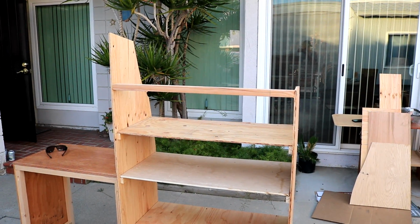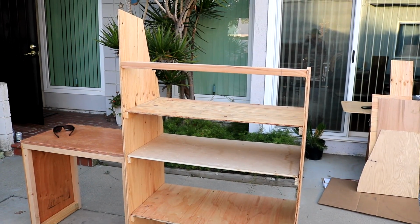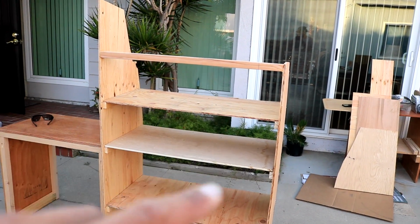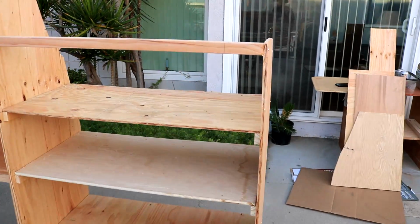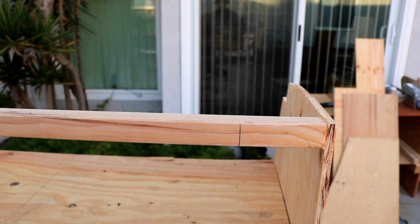All right, well, I think we've kind of come to the end of the day here. This is the progress I've made today. Got a lot done. Very productive day. Got the shelving unit, the shelves, the bottom three in. There is going to be one more top shelf, but I'm going to wait till the unit is inside the van. So I'm going to hold off on that.